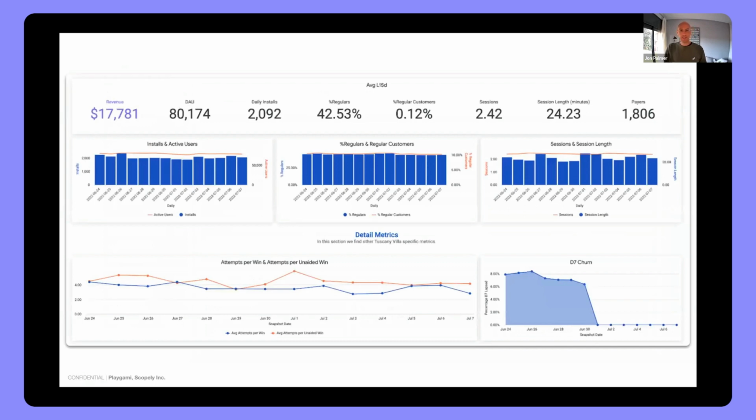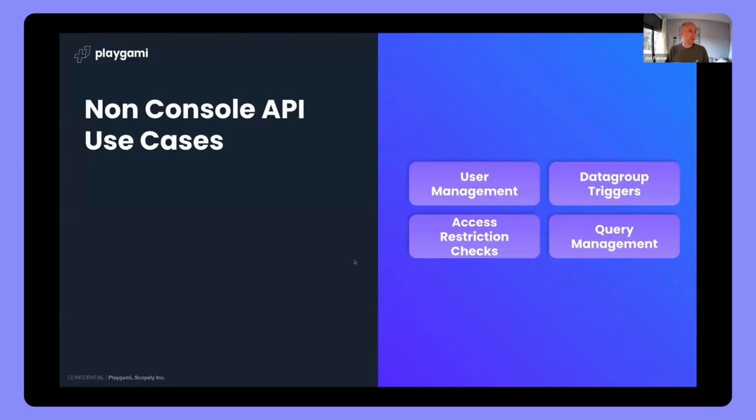And we have a more traditional native Looker use case as well. So this is going beyond anything that's kind of console, which is Playgami console, which is more generic, where game teams want to get really much deeper into much more specialized analysis within their games. That's why we have our native Looker instance as well. And this being a classic example of the kind of things that they're looking at.